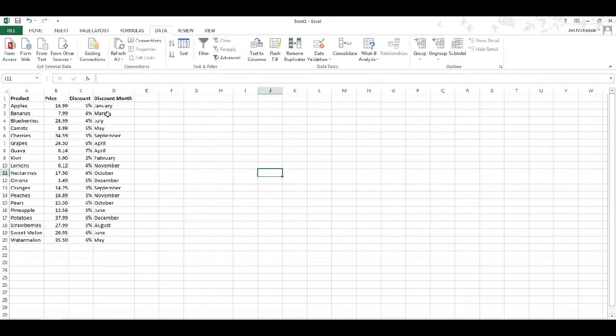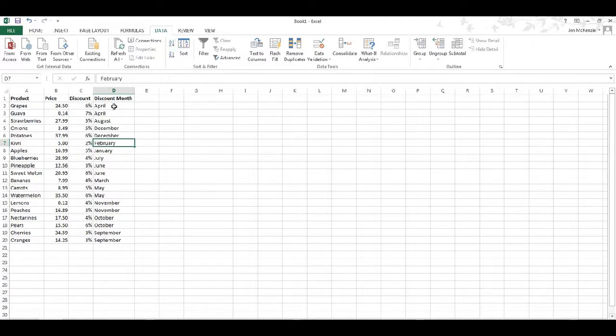So, having a look at the months as they stand now, if I were to just sort them, you'll see that yes, they do go into alphabetical order, but that doesn't really make sense in terms of the list requirements. And in order to get what I need, I have to do a custom sort. So I'm doing this on the Data tab, and that means I click onto the very large Sort button that you can see on the screen.